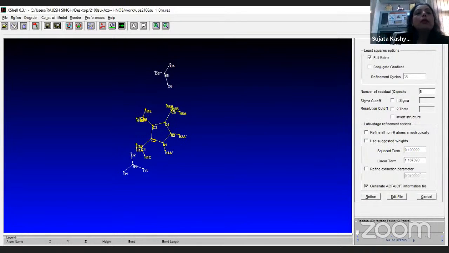That is free of cost and very useful and very good software. So first I will tell about Mercury software. In Mercury we can represent our molecule in 4 or 5 different ways. There are 4 or 5 different models through which we can depict our molecule. This is called a space fill model. Here, this is the ball and stick model. The atom is depicted as a ball and the bonds are depicted as a stick, so it is known as ball and stick model.